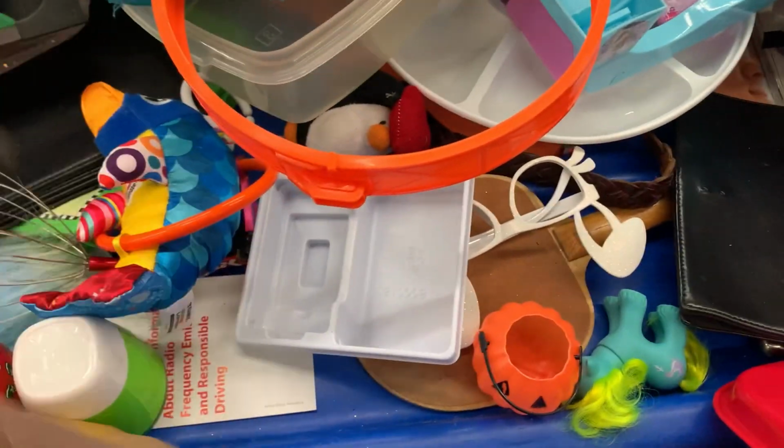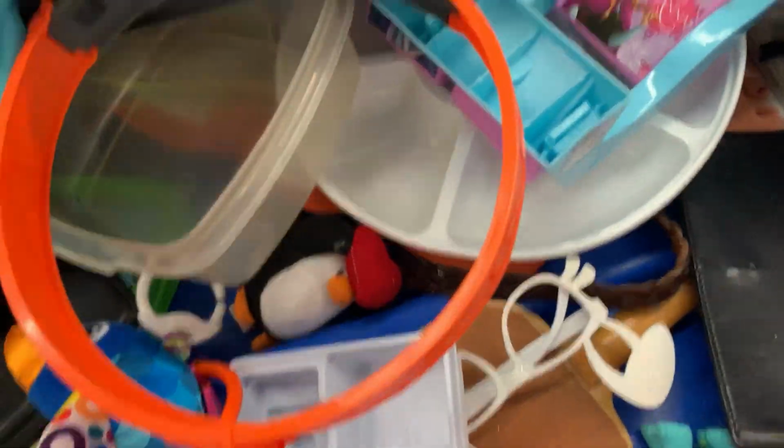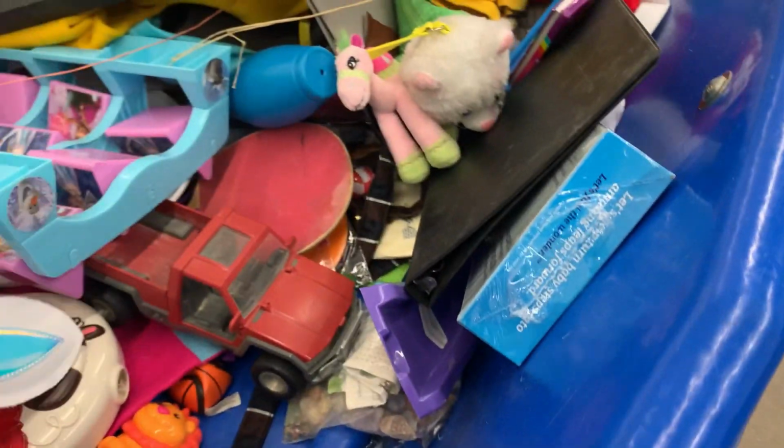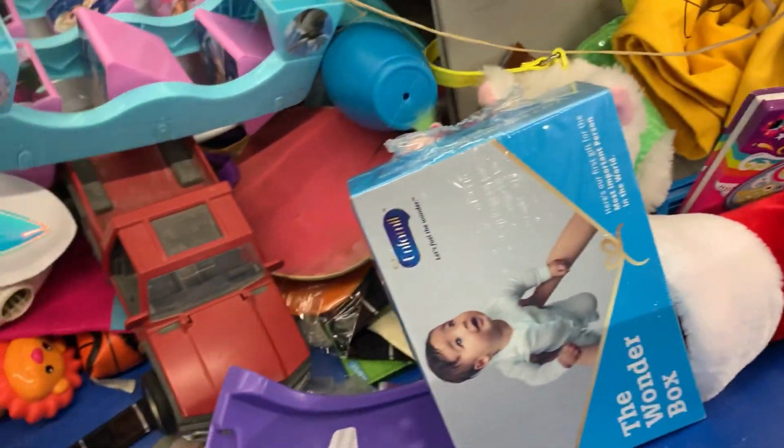I am so disappointed that I did not get that beach ball. I forget who I told, and they're like, well, can you go back? I'm like, it's not going to be there when I go back. The bobbleheads, there were like 4 or 5 of those that were new old stock. I ended up putting those back. The comparables were not great, so I decided to pass on those.